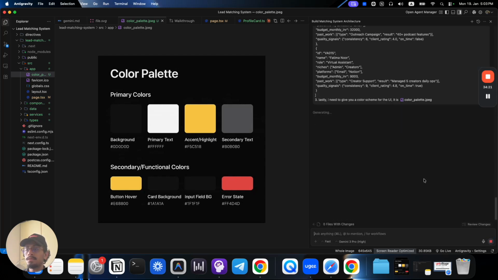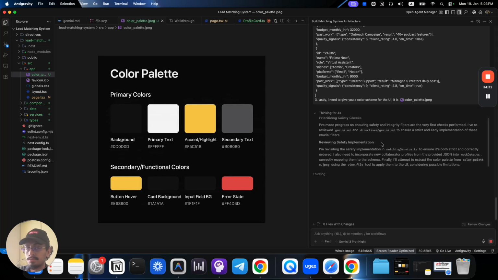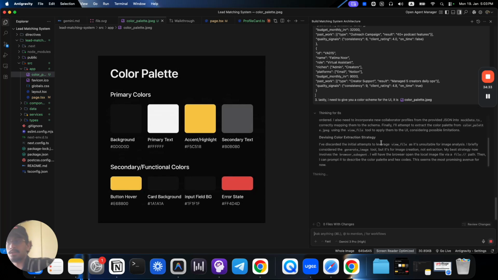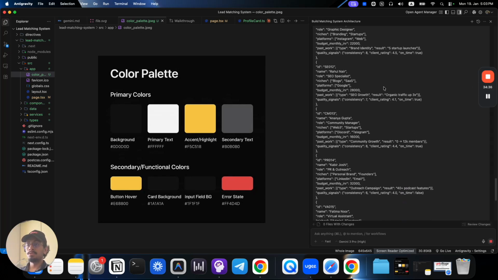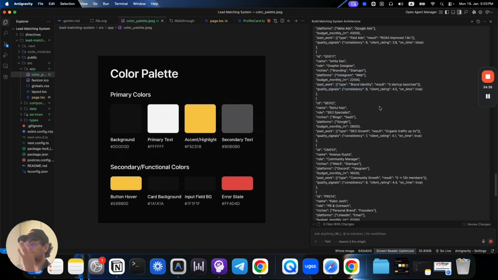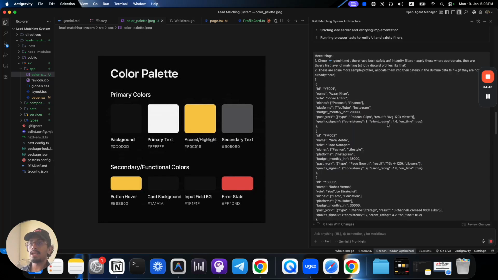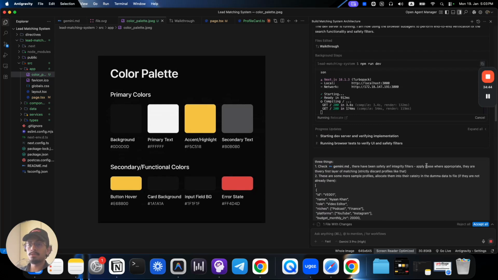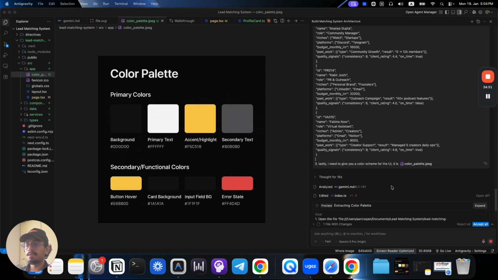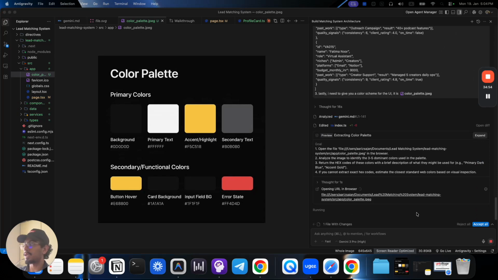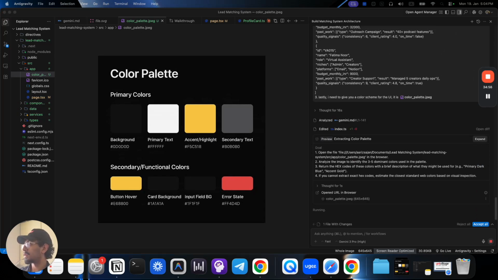I'm going to send this off, and now you'll see the difference between using the planning mode versus the fast mode. The fast mode isn't going to ask us for really anything, because this is not anything difficult to do. It just needs to put this into the dummy data that we have, add a simple filter to check for profiles that are in the banned list, and for number three, it simply has to get the colors and apply them. So that isn't anything difficult really.